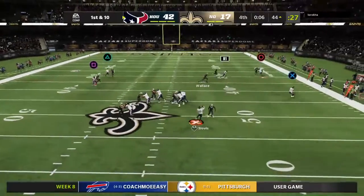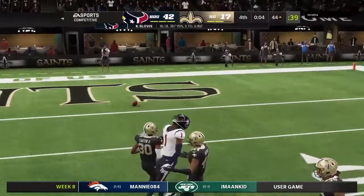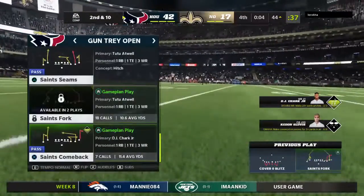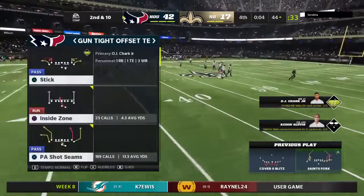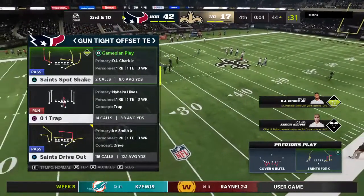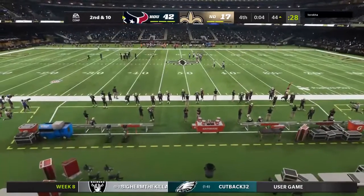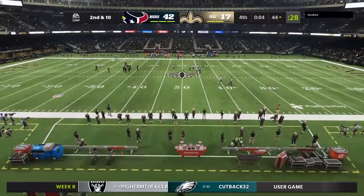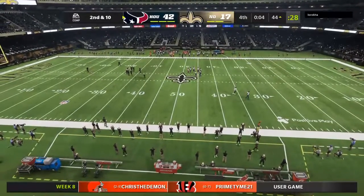On 1st down, he'll drop to throw. And he'll let this one go deep for Chark. And it's incomplete. Took a shot, couldn't connect. Fourth quarter, you've got the big lead. If you're coaching, Charles, you still taking shots like that downfield? I'd be a little more concerned with running some clock and making sure you're taking care of the lead, because if you keep flinging it around, you throw a couple of picks, you could put yourself in jeopardy.